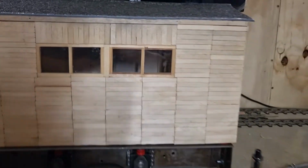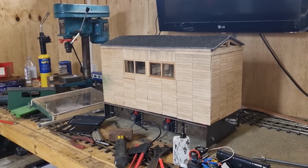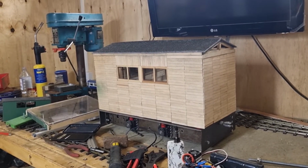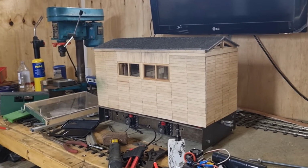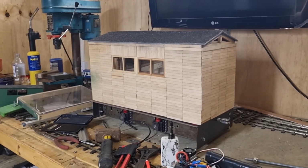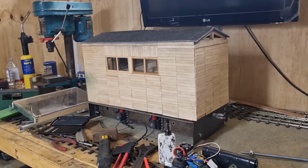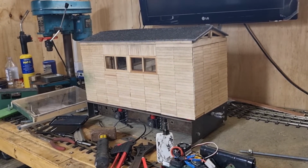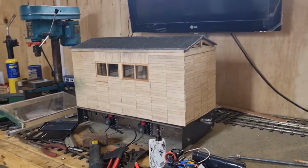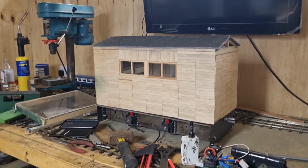That could actually be the body for this loco. Just a little wind up for the club members. But I reckon that looks brilliant. I have actually got some guttering that I'm going to put on it as well. So if I can get that done before Wednesday, I've got a week Wednesday, that'll look quite good. I know a few of you are probably thinking, God, you're balmy. Why would you put a shed on top of the loco? But it's something different, isn't it?